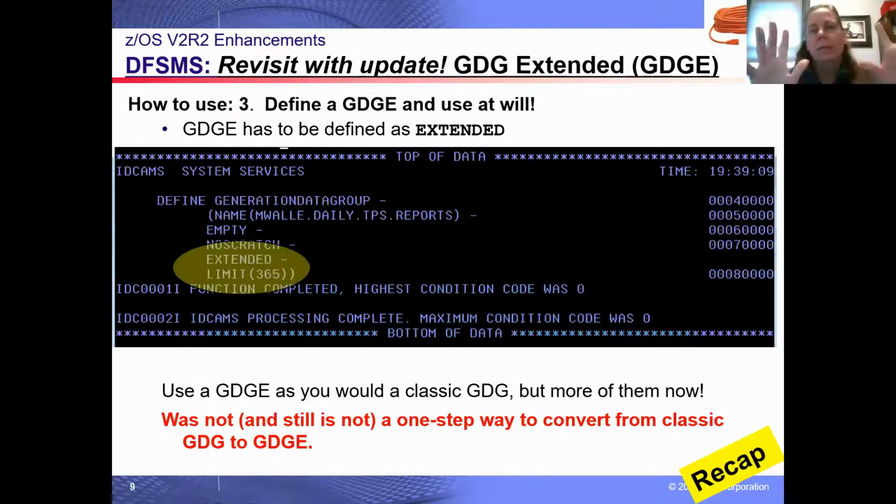All right, so you got all that done. Applications are all positioned for it. Everyone's looking at the right 2-byte field now. You've got it turned on. The catalog knows it's going to start using it. Now let's just use it, and this is the easiest thing in the world.